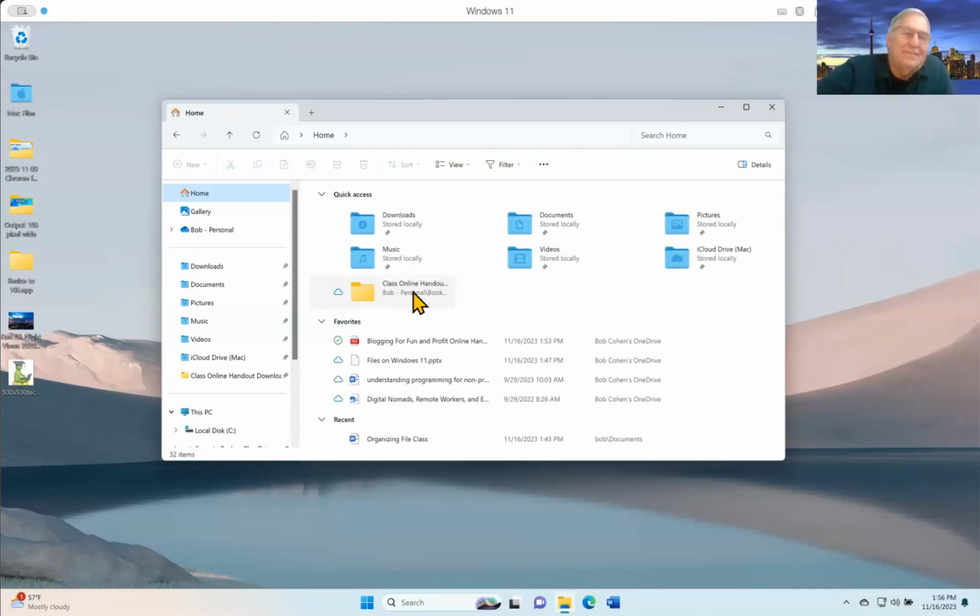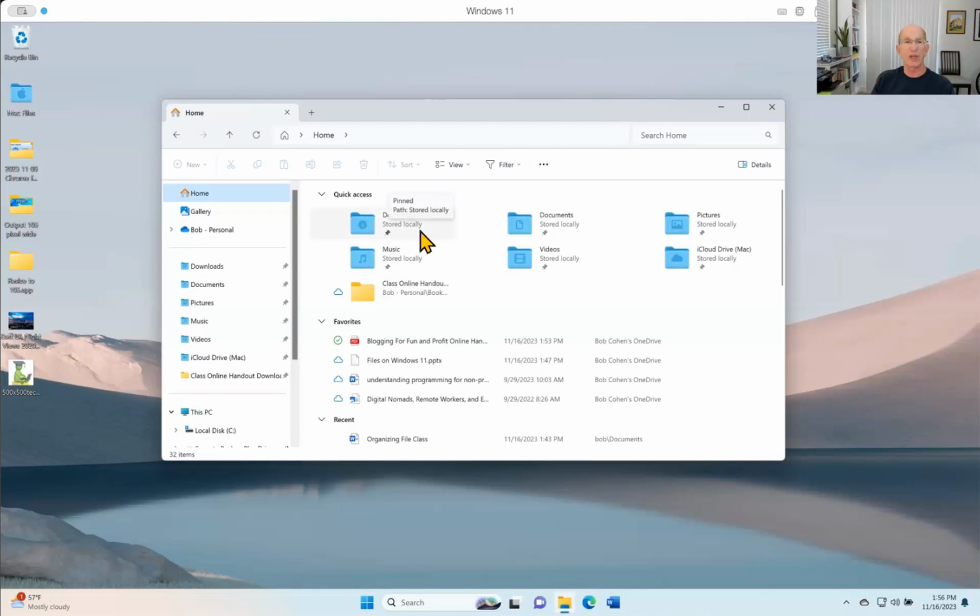And I've got, it tells me these are documents stored locally, pictures stored locally, videos stored locally, music stored locally, downloads stored locally. So things that are local will be indicated here, but home will include what's local and what's in the cloud for you.